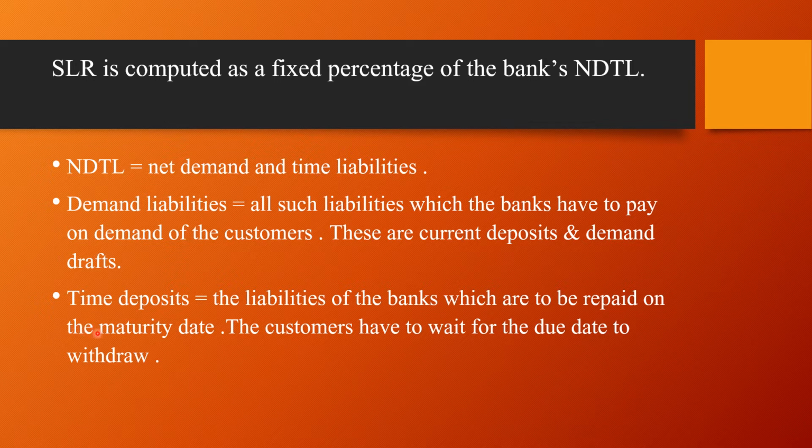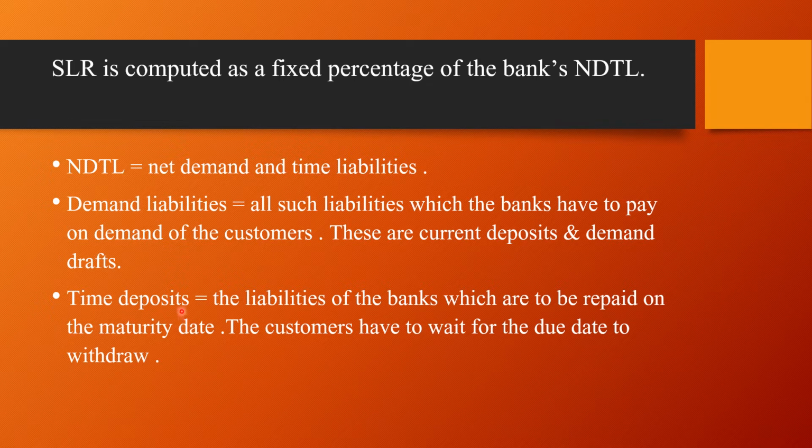Then there are the time liabilities. Time deposits, those liabilities of the banks which are to be repaid on the maturity date. The customers have to wait for the due date to withdraw. Now, supposing I open a fixed deposit in the commercial bank. Say it is for a period of 2 years. It can be for a period of 5 years. So, I have to wait for that 2-year or 5-year period to go and withdraw my money. So, my money can't be withdrawn before that maturity date. So, such types are called the time deposits.